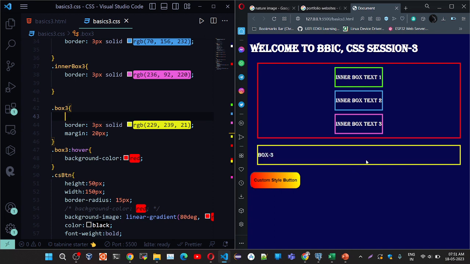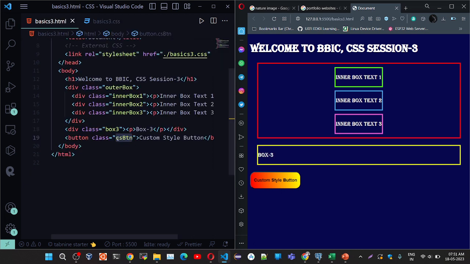So hover is the property for anything. You can use it for the text, the button, the box, anything. Hover is nothing but movement of the cursor. Whenever it goes onto a particular component, that component's property will change. The properties you have mentioned here will override the default properties you have written there. Okay, this is one topic I wanted to discuss.